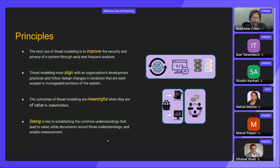And this last point here, right, dialogue among stakeholders. Threat modeling is an opportunity to communicate the system and how it works and how it's designed so that you can understand what concerns you may have. And I say you, meaning collectively as developers or architects or QA or support people or whoever the stakeholders of the system are. You could, in theory, get customers involved too if you wanted to, but it's completely optional. But really, it's a means of having good dialogue and good understanding of the system.